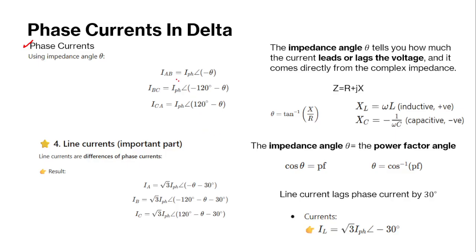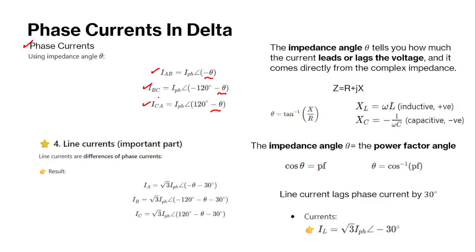Yeah, so the phase currents, you need to know what the load is to know what current it's pulling. So you have three of them: IAB, IBC, and ICA, which is equal to I phase. Now you need to know what these are. Anytime you see theta, you're basically talking about your load angle. That will never change, right?